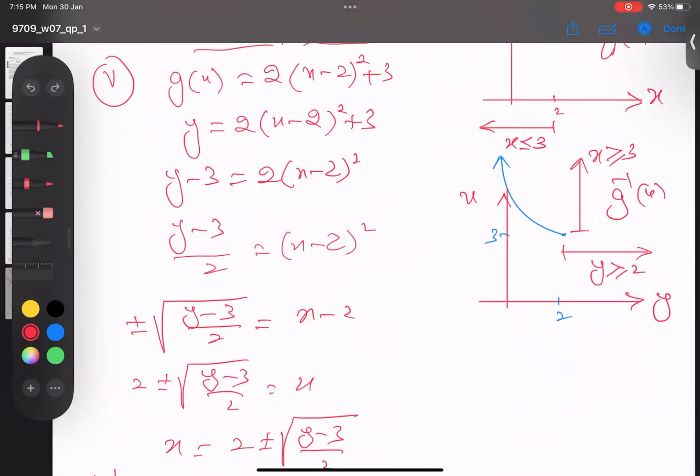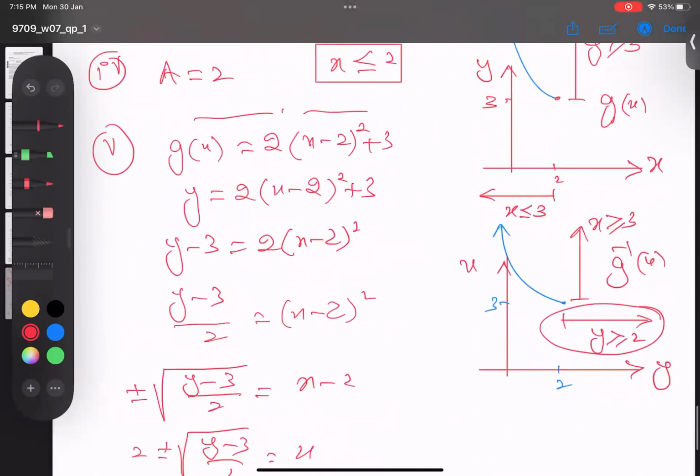Okay, if your x values... Wait a minute. I think this curve is wrong. I made it wrong. Why? This line is not going to the right side. This curve is going this way, so my graph should be this way. So this arrow I put wrong. I make it again. That is why it was coming wrong. Now it's coming correct.